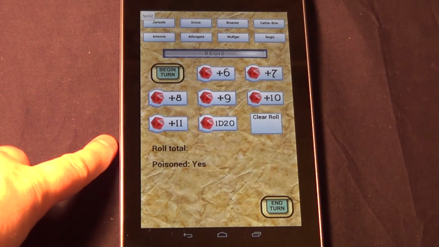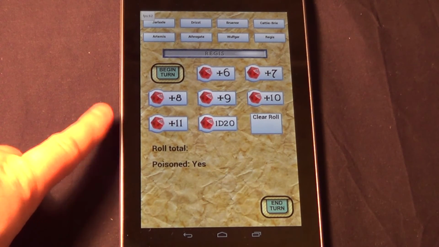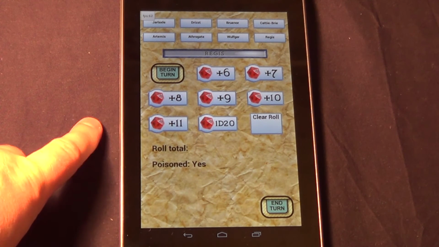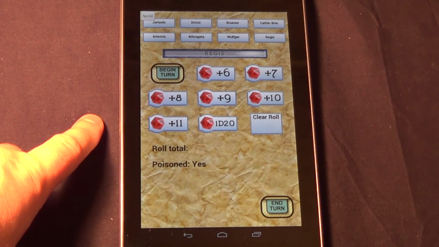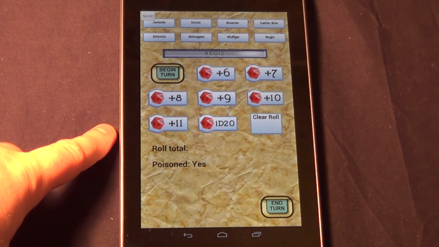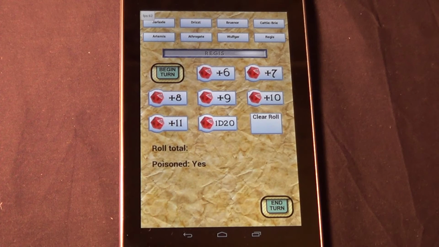This is a Nexus 7 tablet. I only got it 2 days ago for my birthday. So it's been a learning curve to try and program something on the Android. I don't know how long it'll take, I don't know how far it'll go, but it's something I've been working on.